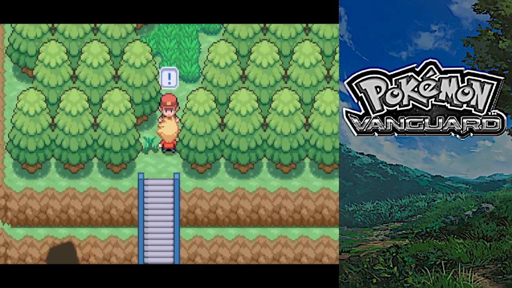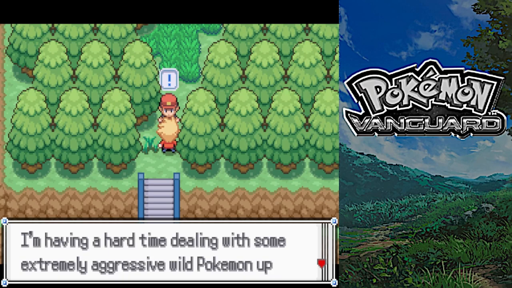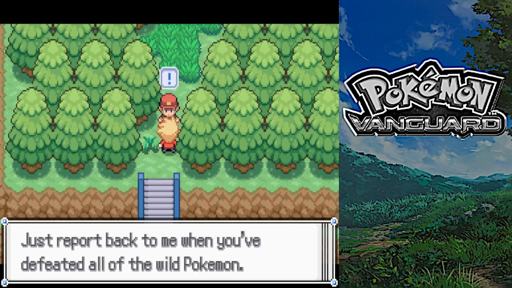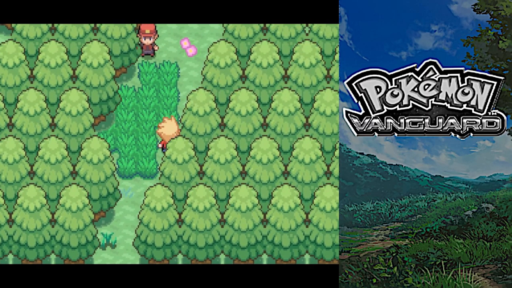Right. We've got a quest. Hey kid, you're a trainer, right? I'm having a hard time dealing with some extremely aggressive wild Pokemon up here. Mind helping me out? Awesome. Just report back to me when you've defeated all of the wild Pokemon. Okay.